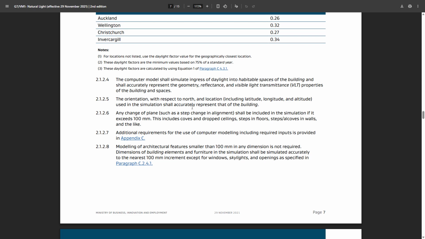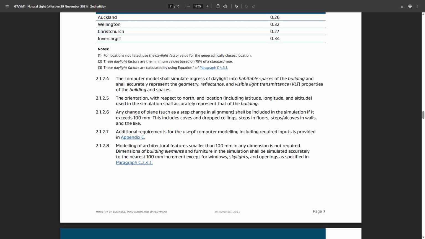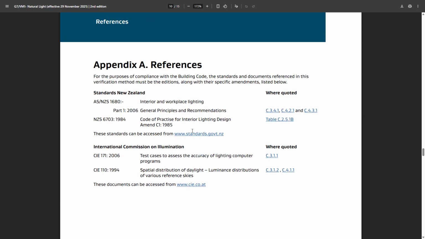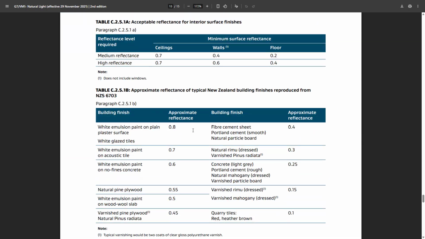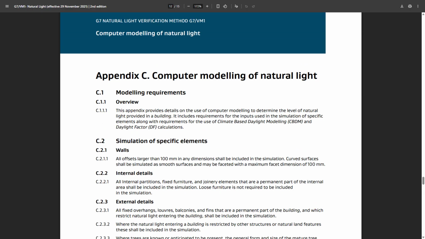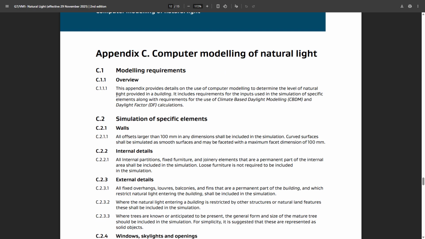As usual, within all modelling processes, there are strict rules that need to be applied, and these rules can and are met by the platform. The crux of them are going to be in Appendix C. So I'm going to leave some of the conversation here to the side in terms of other elements of VM1 that are really not important from a modeling point of view, and jump straight into Appendix C. As previously mentioned, C1.1.1.1 provides the references to the climate-based daylight modeling and the daylight factor.